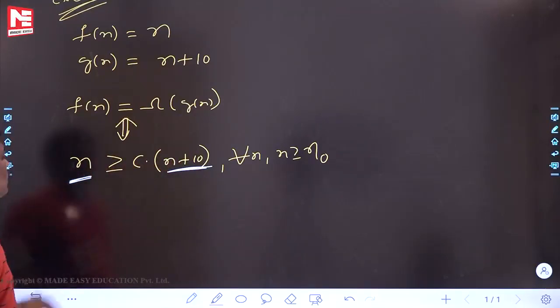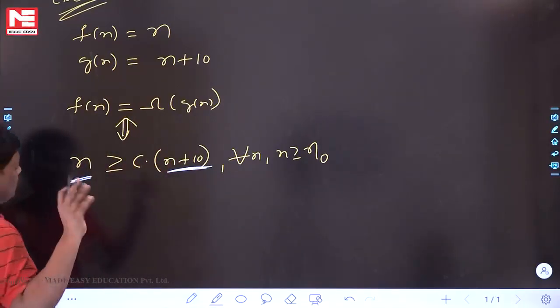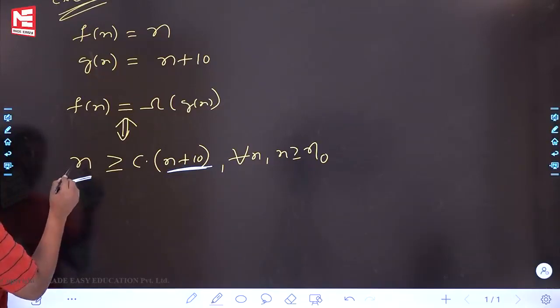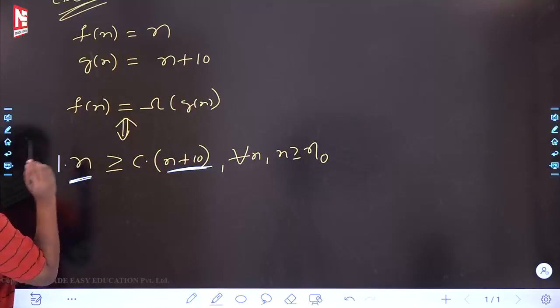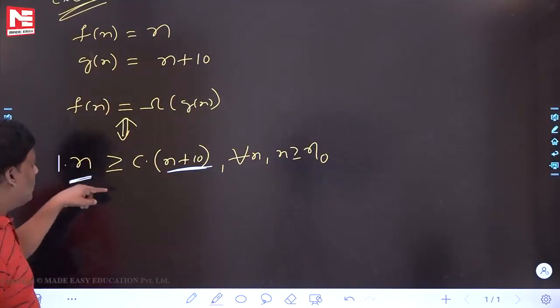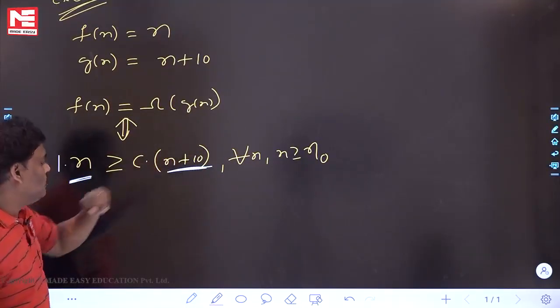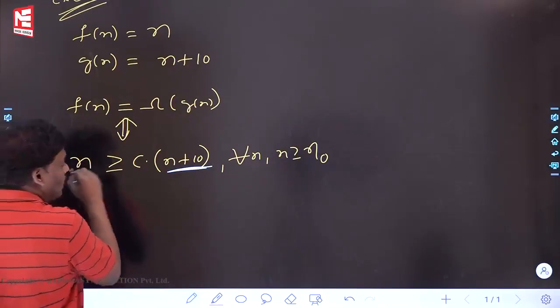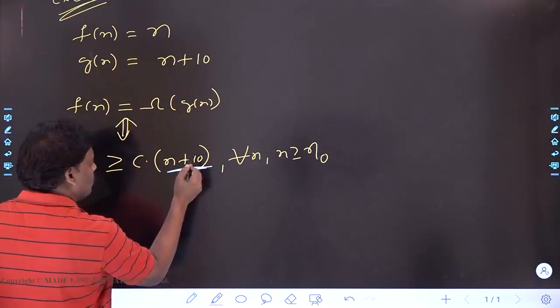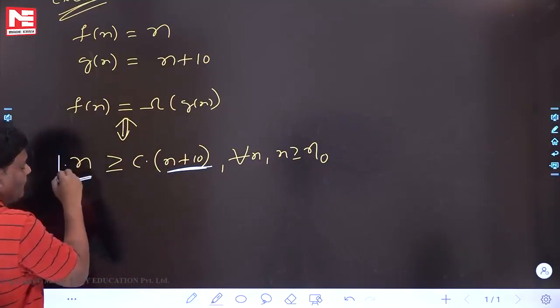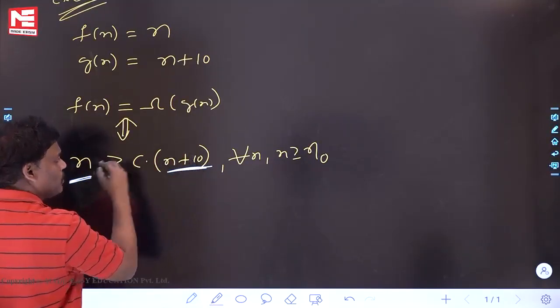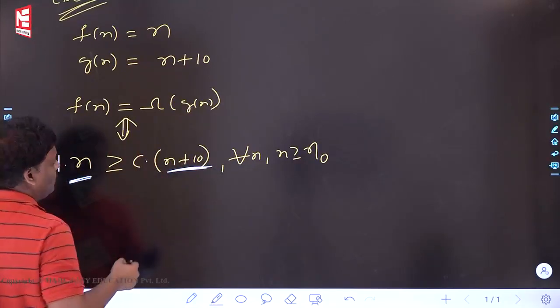C will take care. Now some people are asking how C will take care. Carefully listen now. Left is 1n, right is going to be n plus 10. So right is already a little bigger, and I want to make left bigger. How to do that? Because the difference is a very small thing, C will say that I will take care.